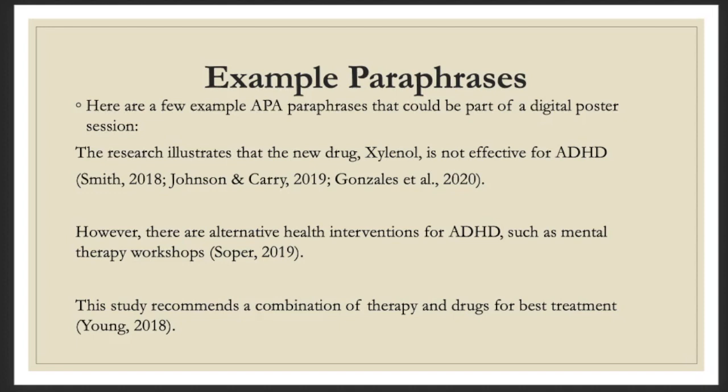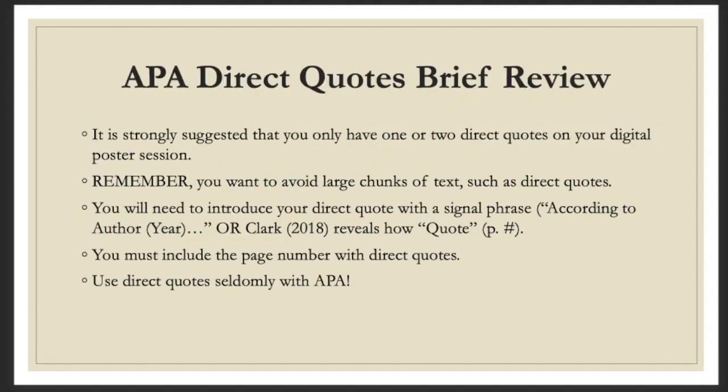Another example is, however, there are alternative health interventions for ADHD, such as mental therapy workshops. There is a single author citation. And then maybe this could go in your discussion, results, or conclusion. So this study recommends a combination of therapy and drugs for best treatment. So these would all be example paraphrases that would work very well in your digital poster session.